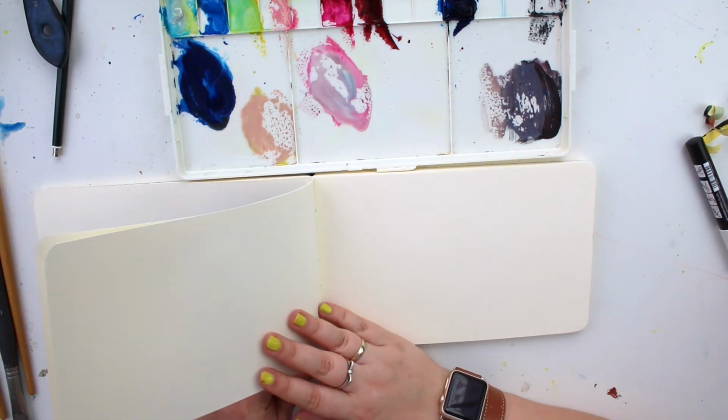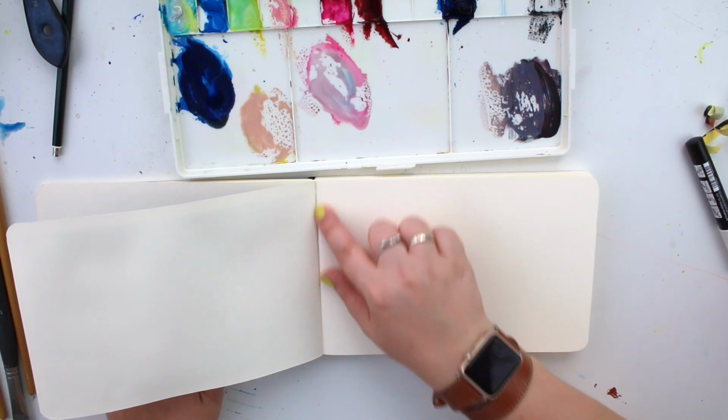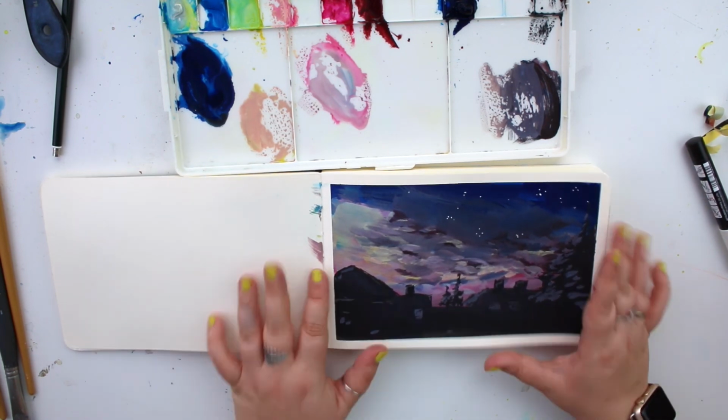The binding here and there is not super perfect, but as you can see, the glue is coming up here, but that's okay. I mean, seriously, when I'm done with the sketchbook, it will look like hell, I'm pretty sure.